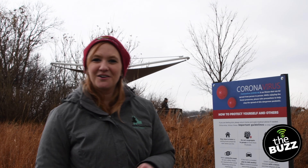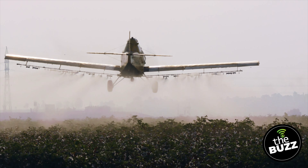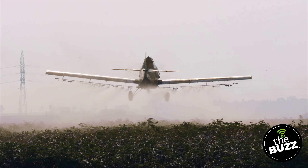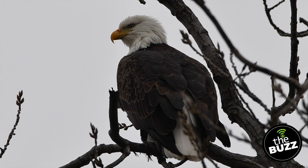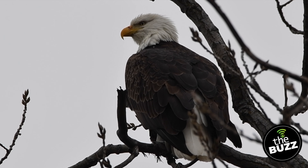Our national bird has been spotted in our forest preserves. We're here at Rock Run Rookery where we've had reports of bald eagles all month long. Bald eagles have had their struggles — being hunted to protect fishing holes, and battling against pesticides like DDT — and they were put on the endangered species list. But they are a success story. Starting from 400 breeding pairs in the lower 48 states, they now count up to approximately 1,400 pairs. So with protection and all of us working together, the bald eagles have made a comeback.